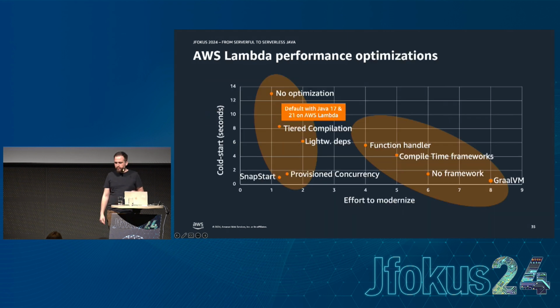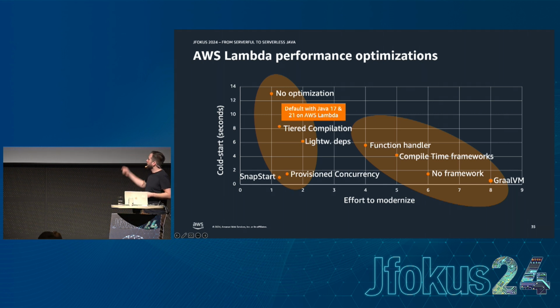So there have been a lot of optimizations in the past on how you can improve that. The extreme case that I just talked about is on the top left, with no optimization. Now there are a couple of optimizations you had to do manually in the past, for example tiered compilation, which stops at level 1. That is very good for faster startup, but a bit less optimal for longer cycles or a very long-running application, but usually we're dealing with very short-lived applications.